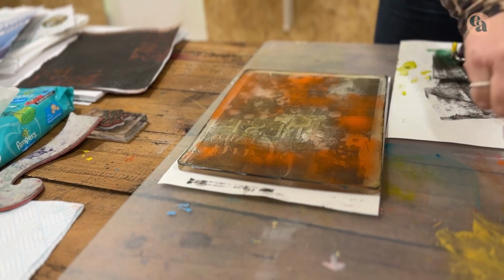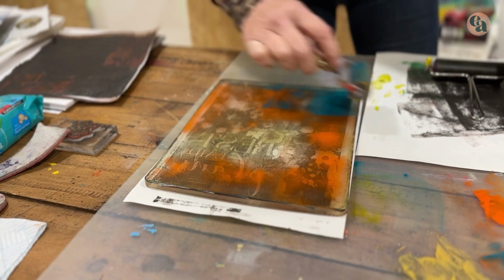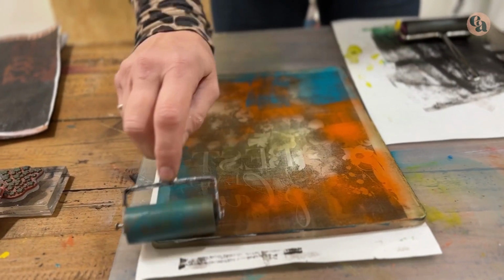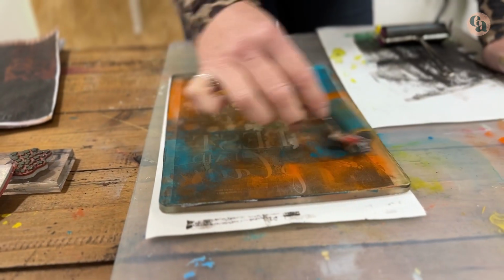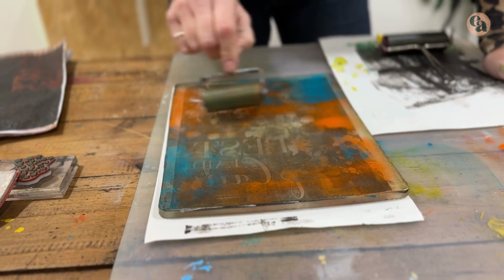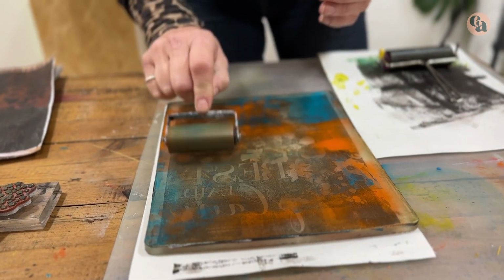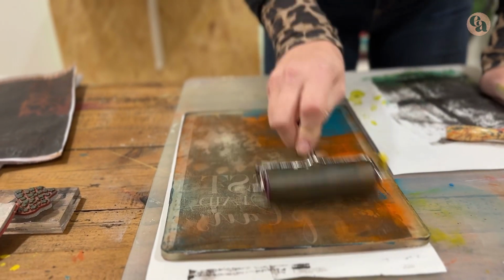Like that. Then once the whole plate is covered, I go over it and make sure that it's an even coat of paint. So if I use different types of paint like fluid or heavy bodied, it makes them all the same depth, if that makes sense. Does that make sense? Yeah, it makes sense. So if I just roll this out a little bit.